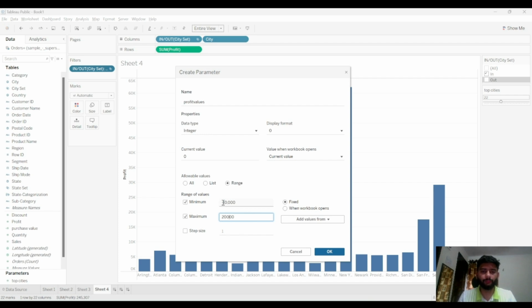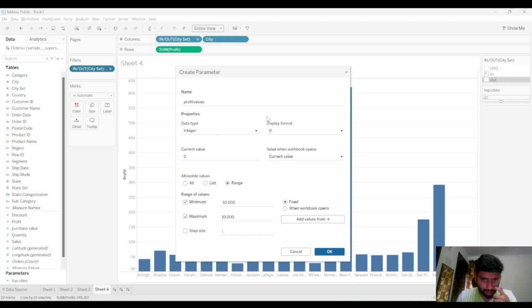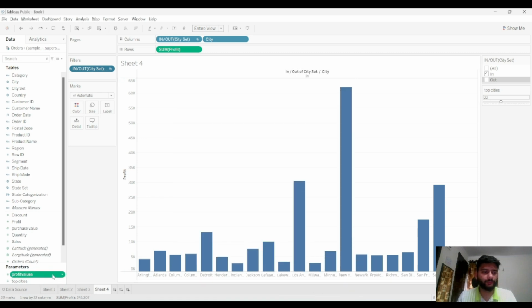Looks good. Display format remains automatic. Change the value to 10,000. Let's start with 1,001. Okay. Create this one. Profit by values. Okay. And show parameter.